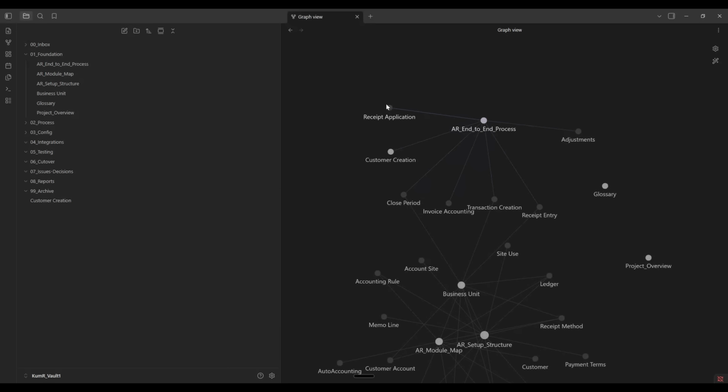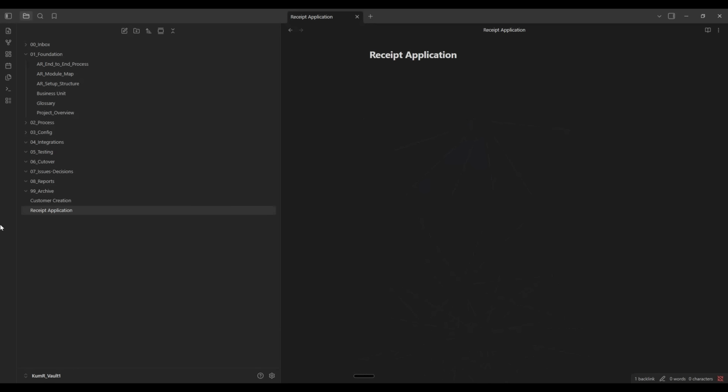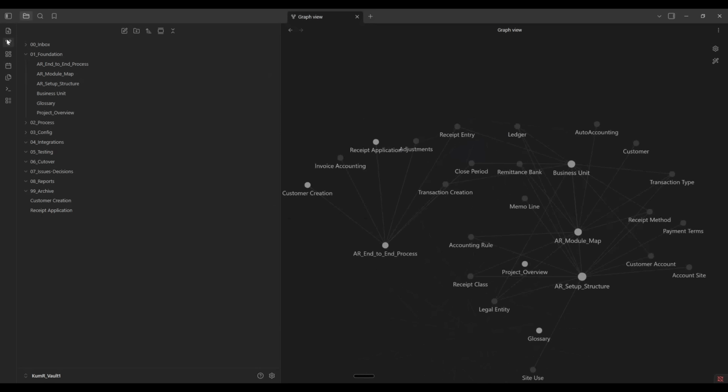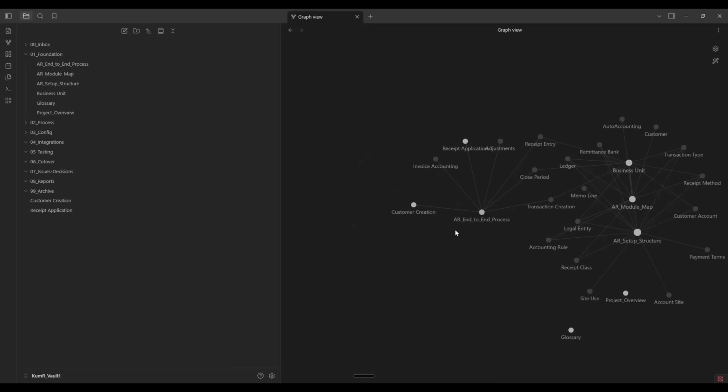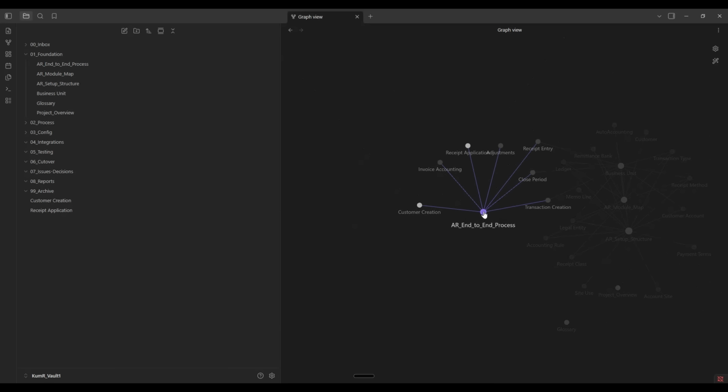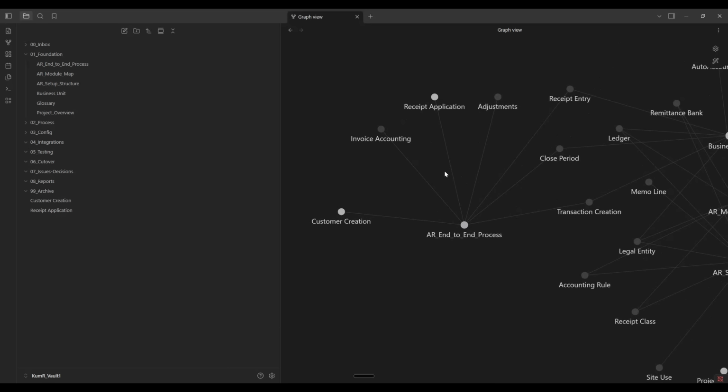Now if you want, you could have created a receipt application. This sheet itself, you could have given some information, you could have linked it further with something. So when you go back to that sheet here, it will show you a further child for that. Right now, when I highlight this, it's only showing me those 7 children for this parent. But within those children you could have multiple children, and then within those multiple children you could have multiple children, right? So that kind of hierarchy you can use.